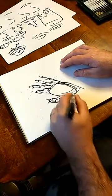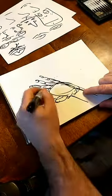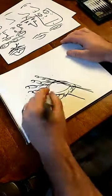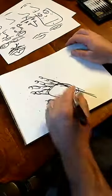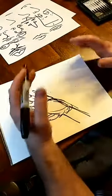Which again gets you back into the bone structure. There's all these little bones in here and little bones here. Your wrist is made up of a lot of little bones. But if you're drawing hands for a cartoon, that's a little different.